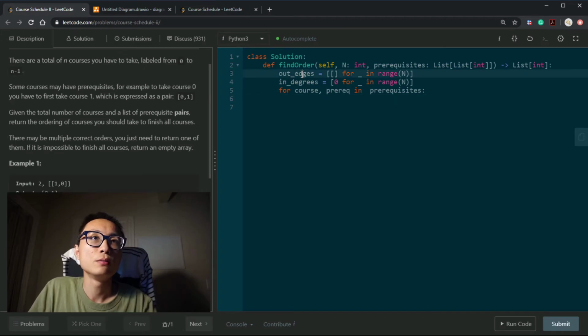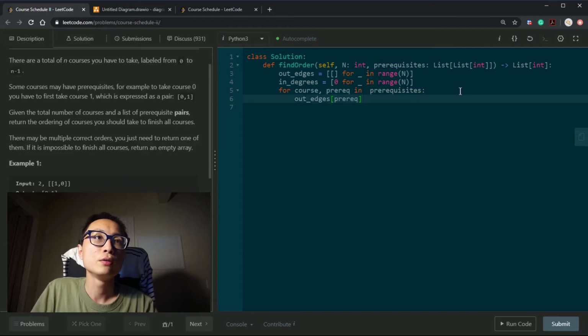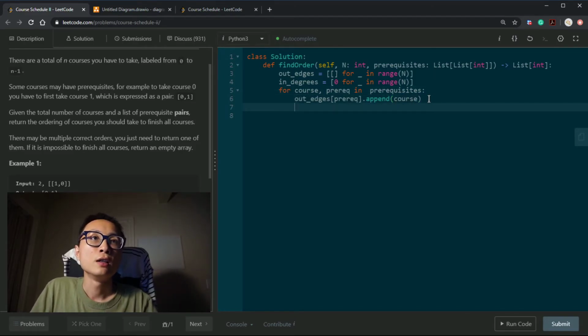One is to populate the out edges, so the prerequisite will be adding this course as its follow-up course. Then we increment the degree counter for the course by 1, so this course has one more course that we identified as a prerequisite. So this is the graph processing.